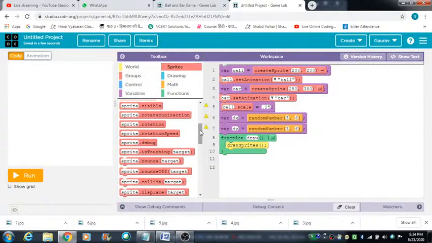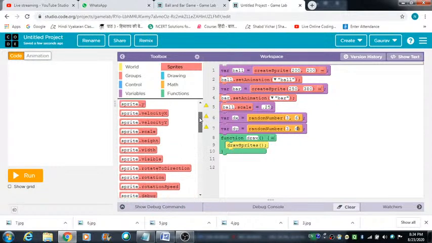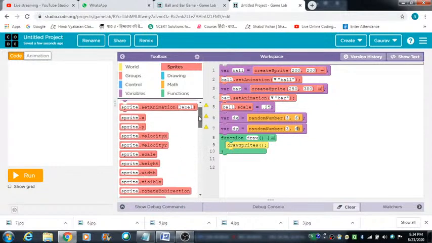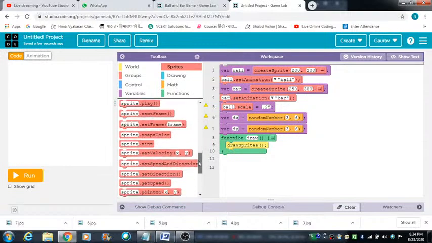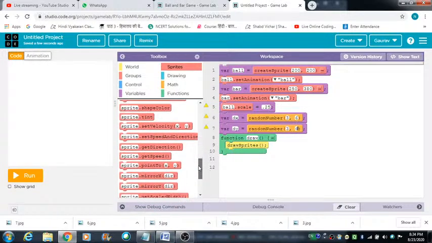Now I want to see this ball moving. How can I do that? Here is that sprite with which I can make it moving.